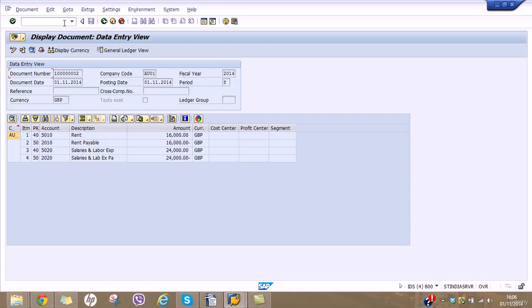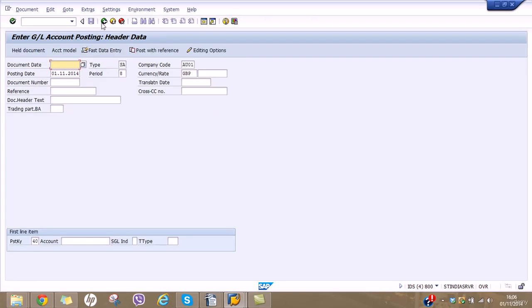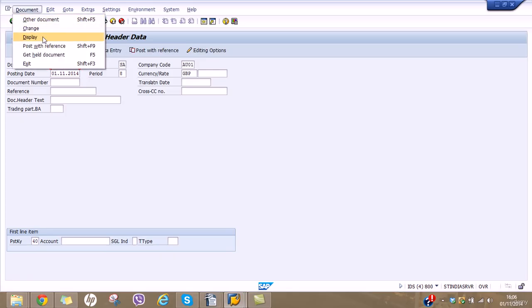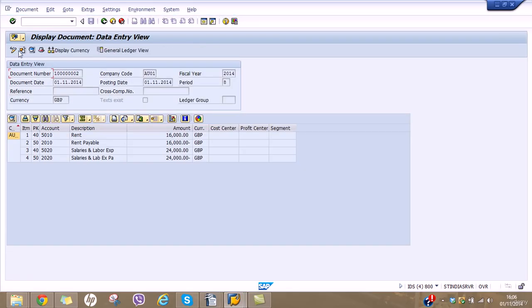Let's say I want to display this document and change.